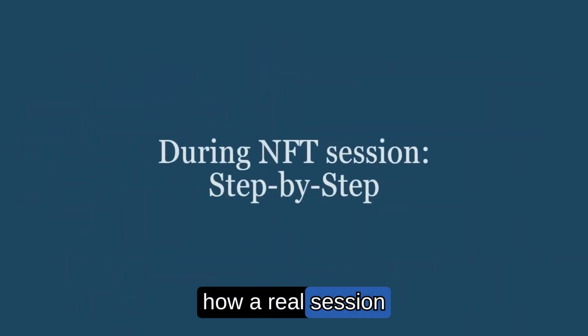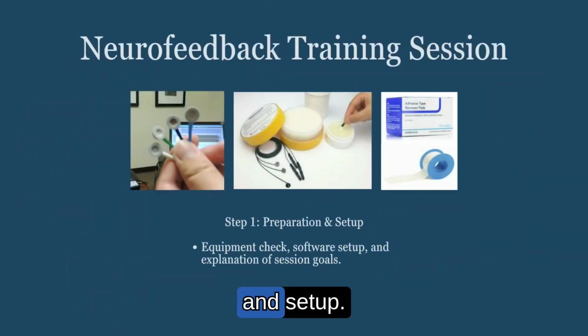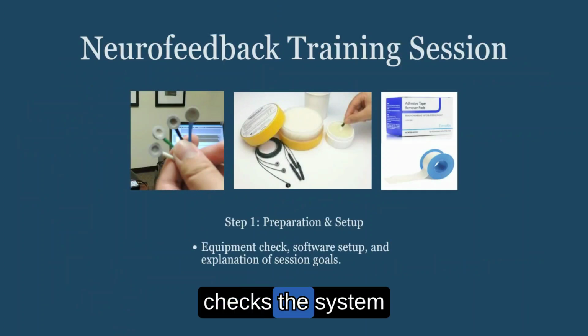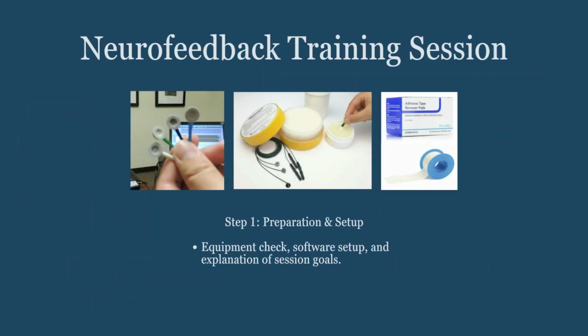So, let's move into how a real session is conducted. A neurofeedback session begins with preparation and setup. The practitioner prepares the EEG equipment, checks the system for signal quality, and ensures the client is comfortable. The goals of the session are explained clearly so the client understands the process.